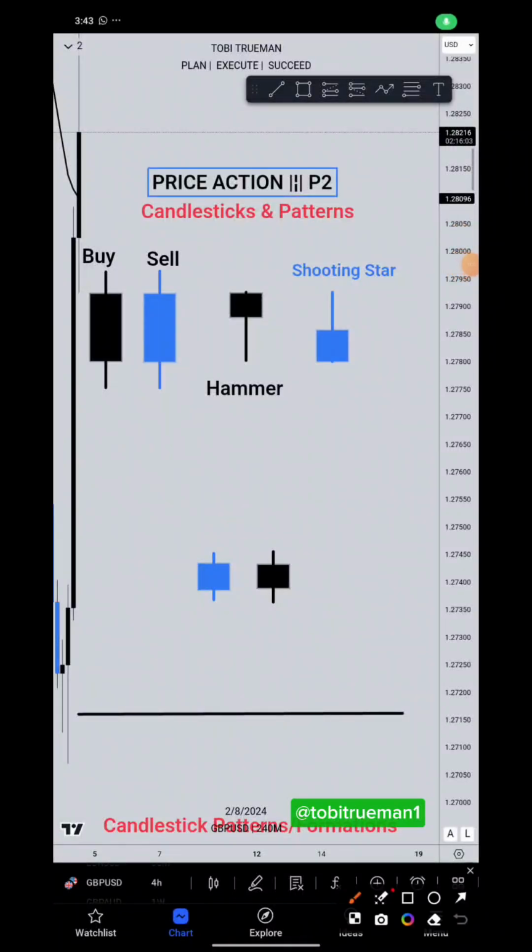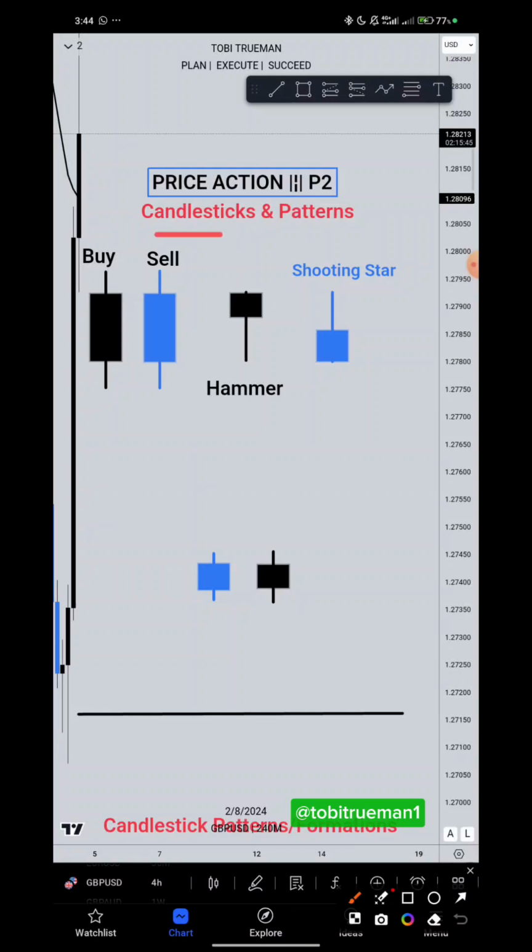Okay, welcome back to part 2 of our price action. Like I said, this is just a little touch, a summary of what is happening, what has been explained already in the Candlestick Trading Bible. If you have read that, these things will be easy to understand. Please do well to do it.